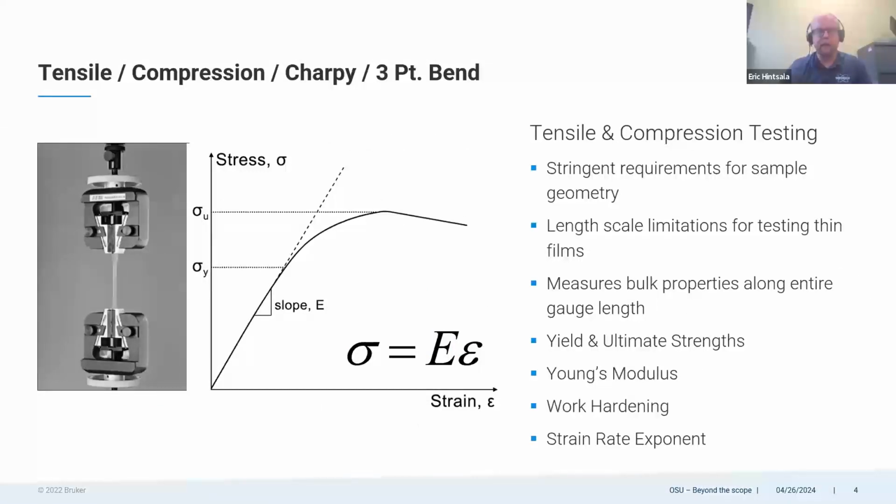Starting at the bulk scale, there's a lot of really commonly used mechanical tests. I put the tensile test up here because it's really ubiquitous. And this is a good test that gives you a lot of rich, detailed information. And it's good that it deforms the entire sample all at the same time. So you're sampling your entire microstructure and you're going to nucleate failure at the weakest part of your microstructure. And that's important information that nano and micromechanical testing doesn't really replace, but it can supplement it. And you'll see kind of the difference where here we're getting the response of everything, whereas when we do nano and micromechanics, we're building our understanding up from the small scale.